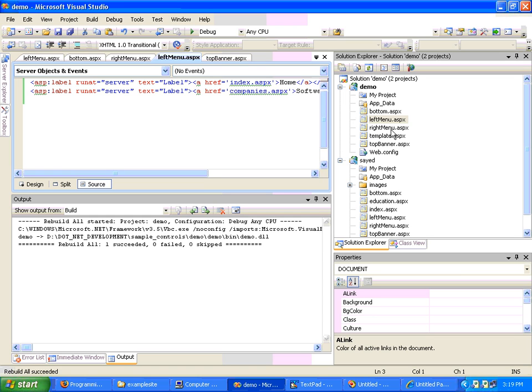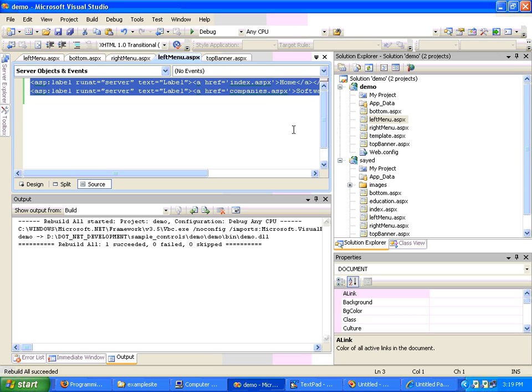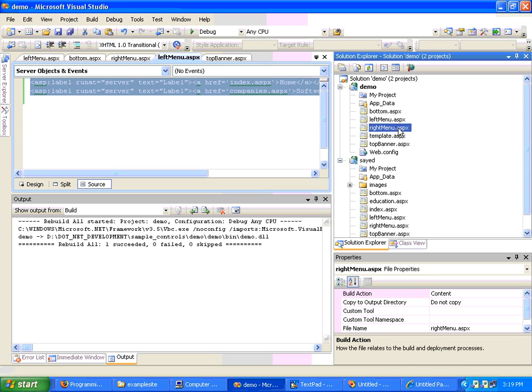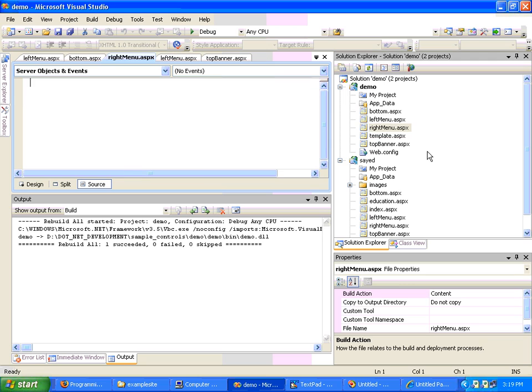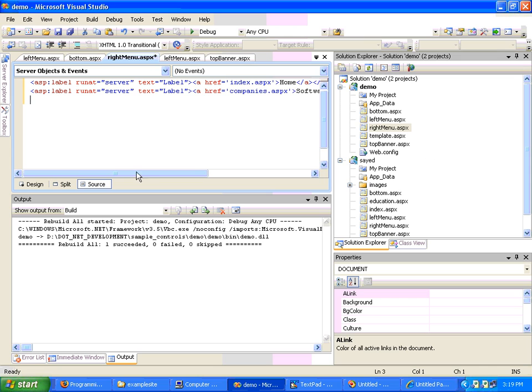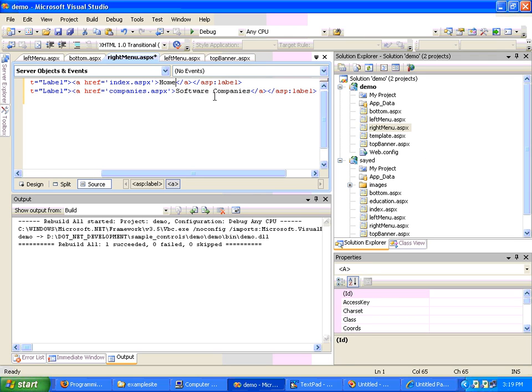Let's do the right menu. We want to place advertisement code to some other websites, for example, news at just ATC.